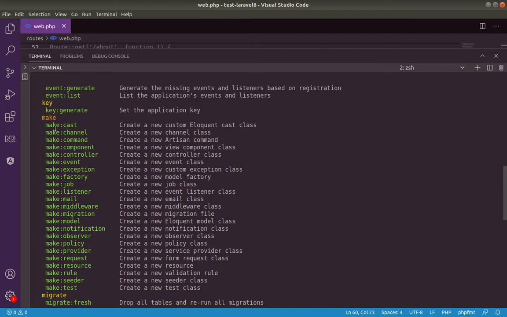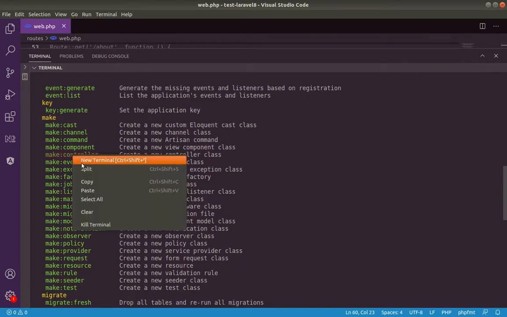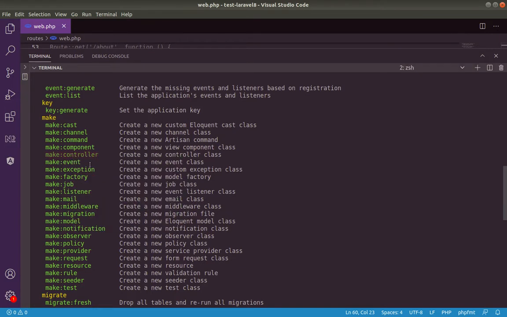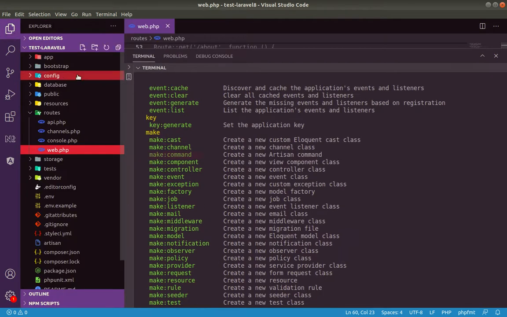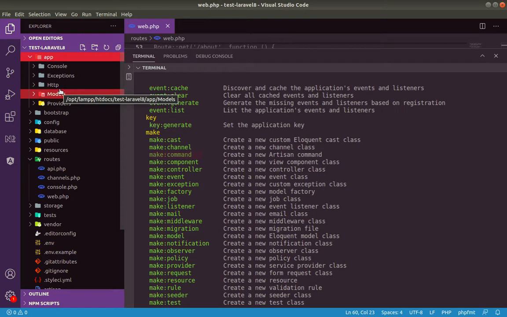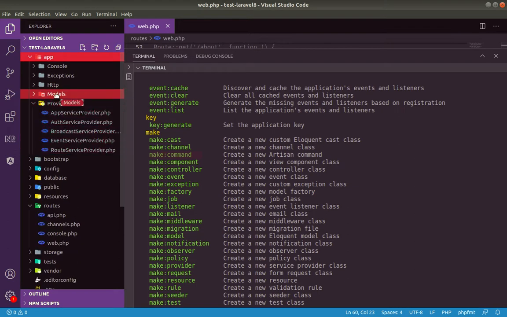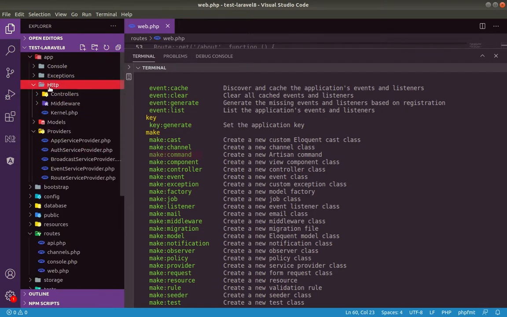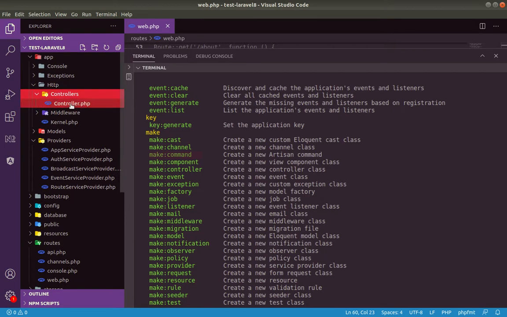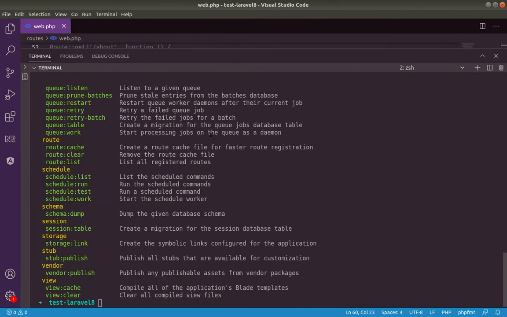Here, for example, make controller, this one: create a new controller class. By the way, all our controller classes will be generated inside HTTP controllers. So don't worry, we will do that.